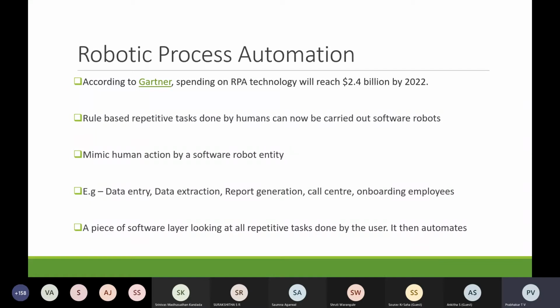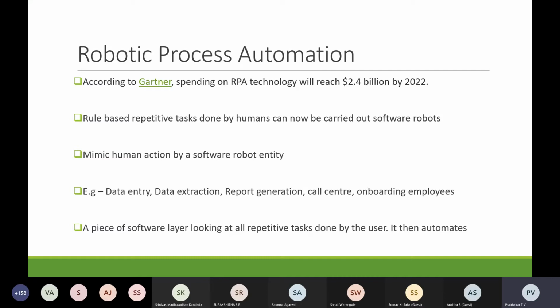What are these actions? It could be data entry, it could be data extraction, it could be report generation, it could be call center activity. See, if you're sitting in a call center and some customer calls, what does the person do? He takes the phone, says give me your ID, then he clicks on something in the computer, then the record of that item will show up, and then some forms will have to be filled up, some fields have to be read, and then they'll have to look at the status of whatever they're answering to. Regular stuff. The next customer comes, you do the same thing, and for the third customer as well. So these are all pretty boring and mundane tasks.